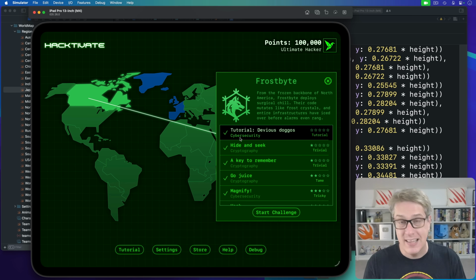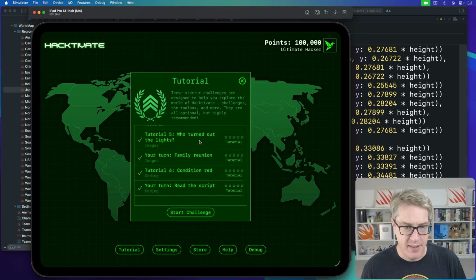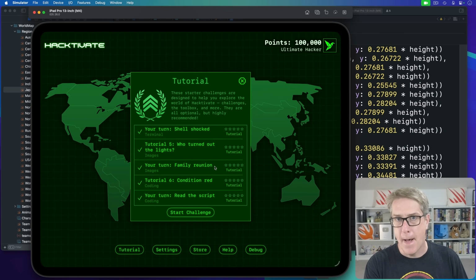There's so little out there right now for this space on Apple platforms, despite very large interest in cybersecurity. I think Hacktivate will fill that gap. It's engaging, it's practical, and I think it'll work great in classrooms. For home users, I'm thinking of making the tutorial section, all these here, 12 or 16 or so perhaps, free to try out, so you can really feel how the app works.